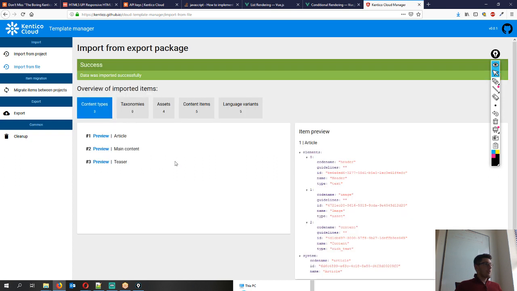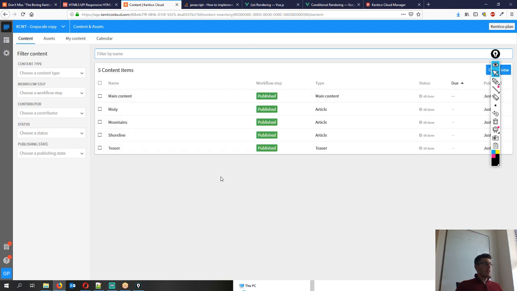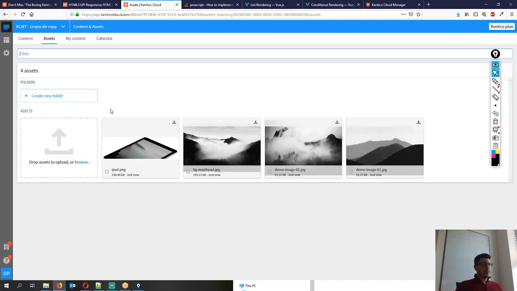You see it's also publishing stuff. And now when you go back into the new project, I think it's here, and go into content items, you will see already published content items that you just imported. And you will also see the assets in the assets library here, right?